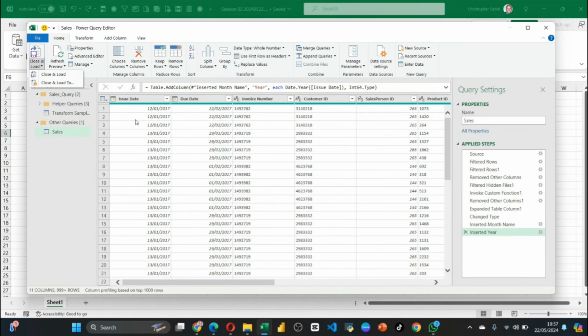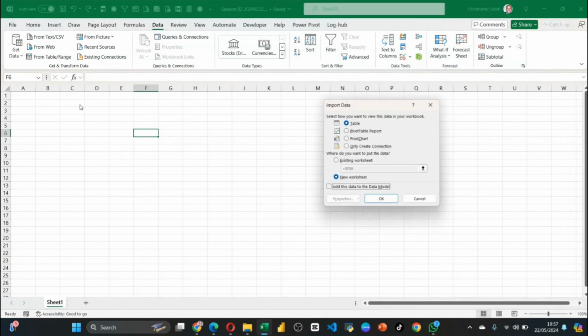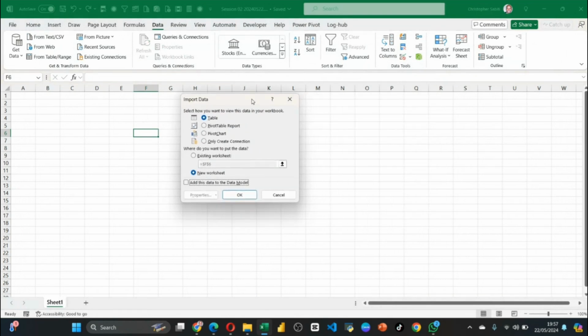We don't want to load this data in a worksheet. So that's where you'll always come and choose to use close and load to. Close and load to will always give you that dialog box. Here it automatically gives you loading this in a table. I don't want to load it in a table. You saw how we loaded a table last time. You can load a pivot table, but this is not so much a requirement, because you're going to use this data for many things. We're not going to only use it for one pivot table. That's why I will always go directly to only create a connection.